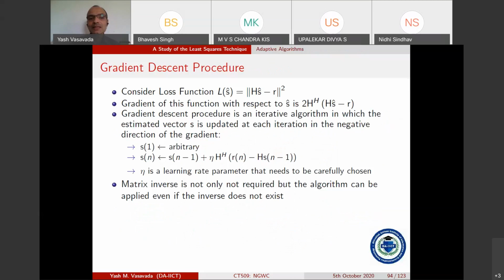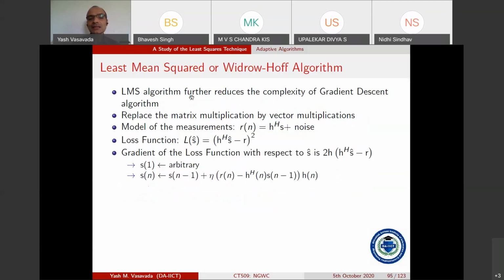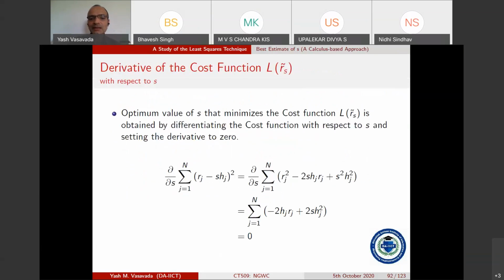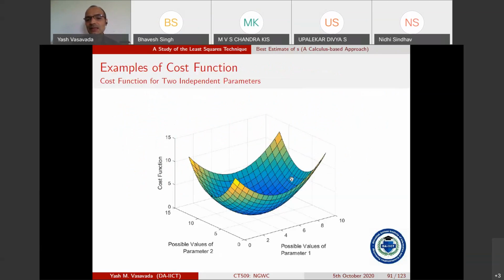But there's one more technique, which is this gradient descent technique, which is sometimes used. It's called the adaptive technique or the iterative technique, which arrives at the least squares solution in an iterative manner where the matrix inverse is not needed. And then there is a very simple version of this gradient descent, which is called the least mean squares or LMS algorithm, where the computations are even more simplified. And essentially, the idea behind this gradient descent or the LMS is, it's almost like you pick a stone or a marble and you put it in the bowl. And then you want that marble to follow the laws of gravity and descend down to the bottom of the bowl.